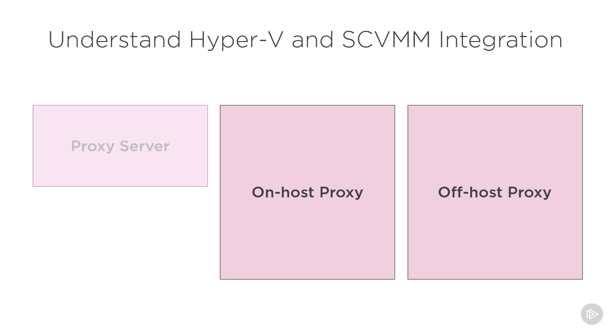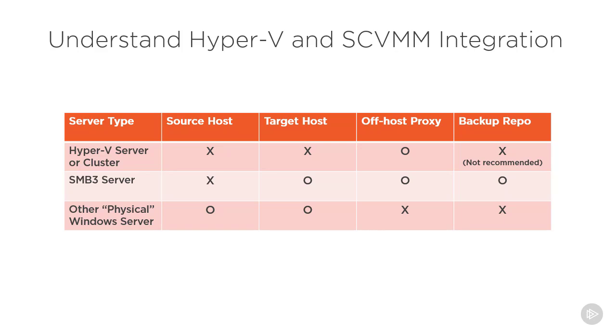Obviously, if you have to use services that exist on the hypervisor host there with an on-host proxy, well, all those resources that are required to then process the backups will be taken away from what's available for the running of those virtual machines. For this, I want to show you also that there are some options here in terms of your off-host proxy, your source host, your target host, and then where you can also store your backup repository.